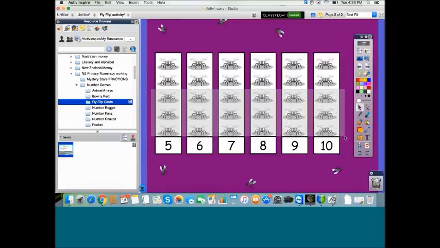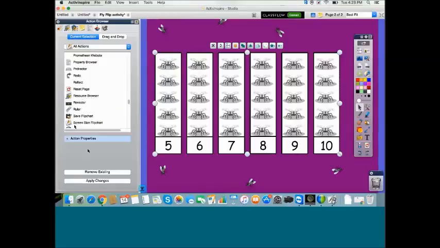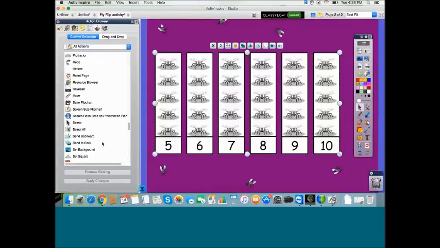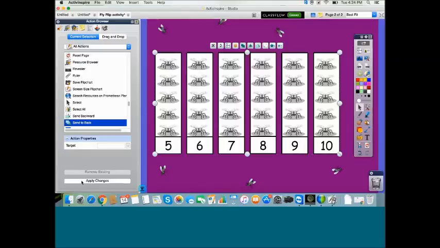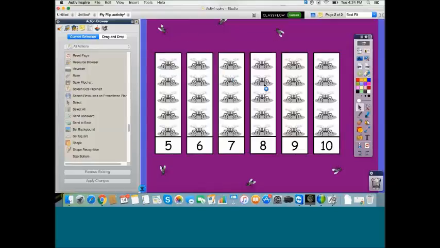I'm just going to grab all of those together. So I've selected them all together. And I'm not sure why it wasn't working properly before, so I'm just going to quickly do that. Select them all, and you're looking for the action send to back, not send backward, send to back. Choose that, then come down the bottom of the browser and hit apply changes. So select them all on your page, go to your action browser, choose send to back, apply changes, and then you'll notice now when I hover over them, they've got this little icon.